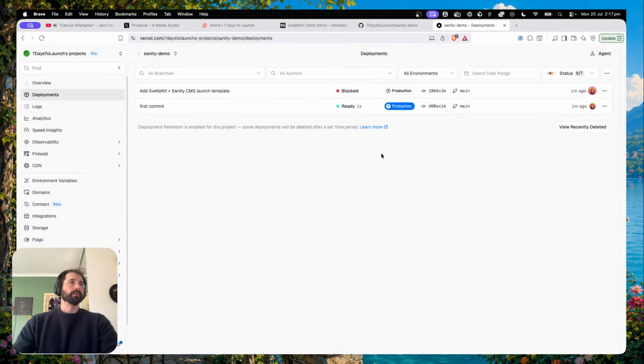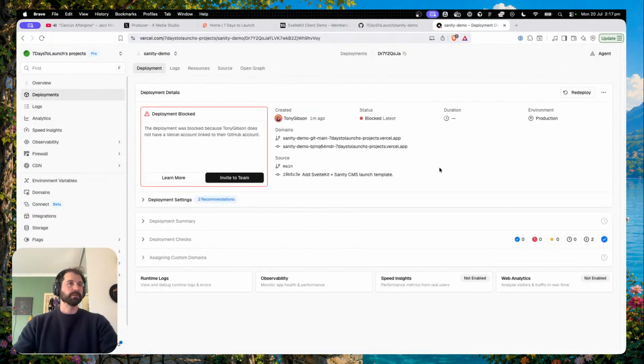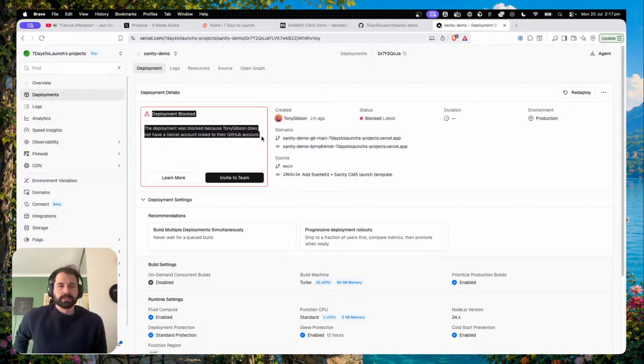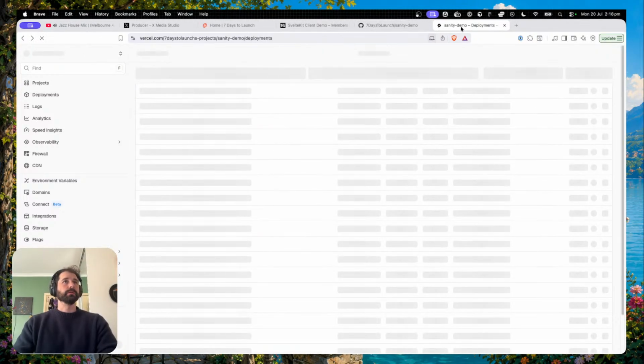So that will now push it. This is blocked because it actually needs... It's really strange. GitHub lets you create an initial commit with an email address and associated account, but then you've got to change the email address to push to Vercel using git config user.email. Pretty interesting, but now this should be deployed.